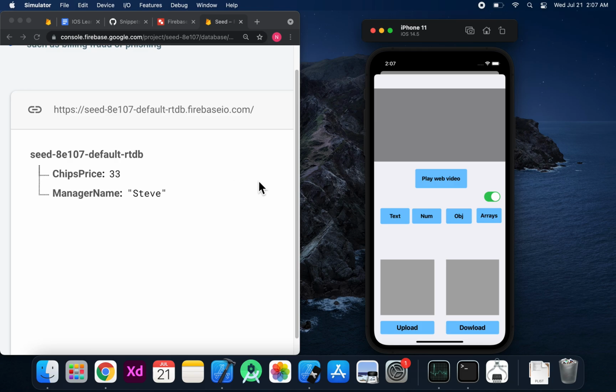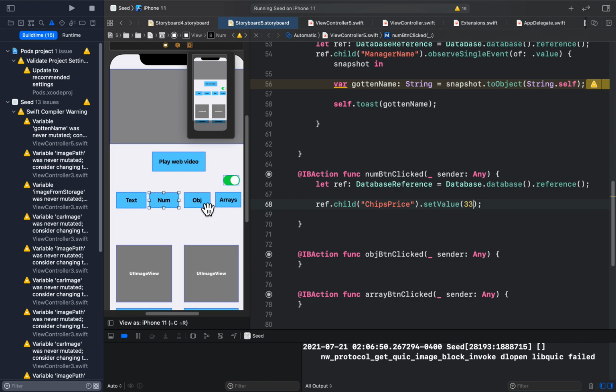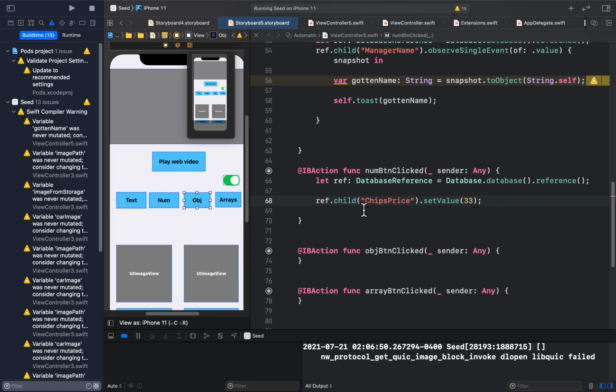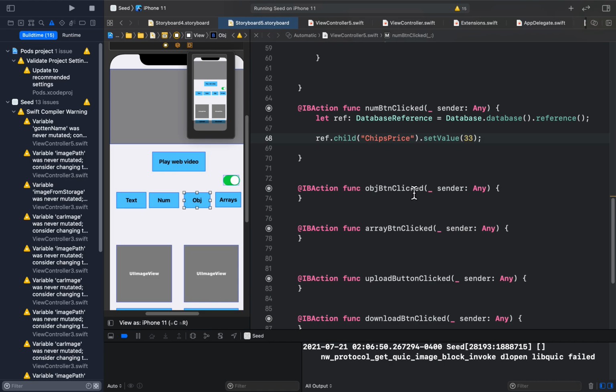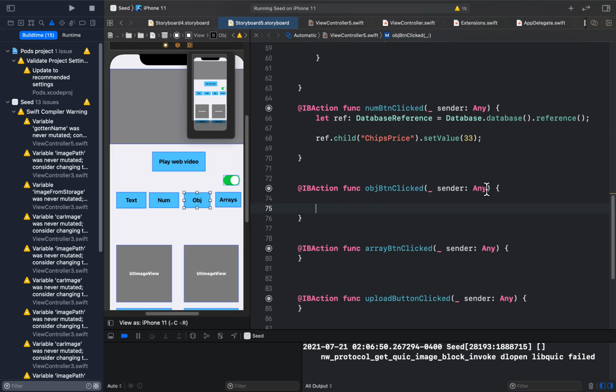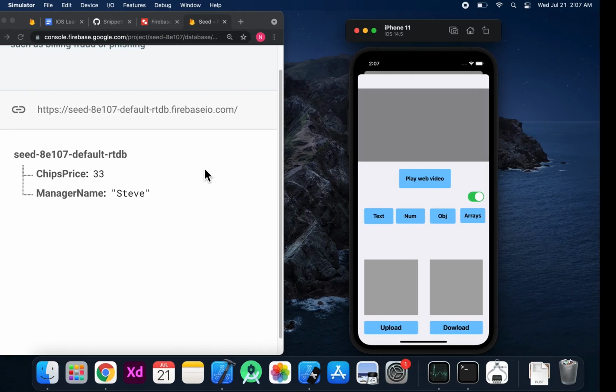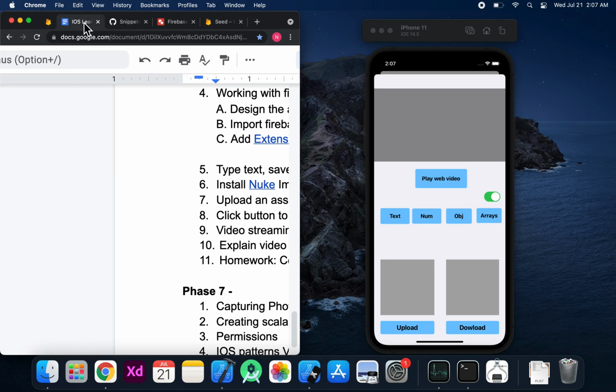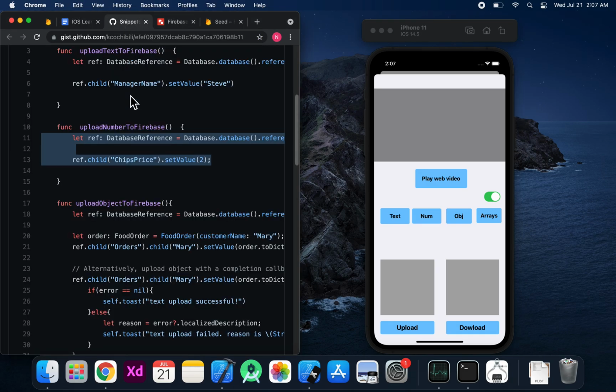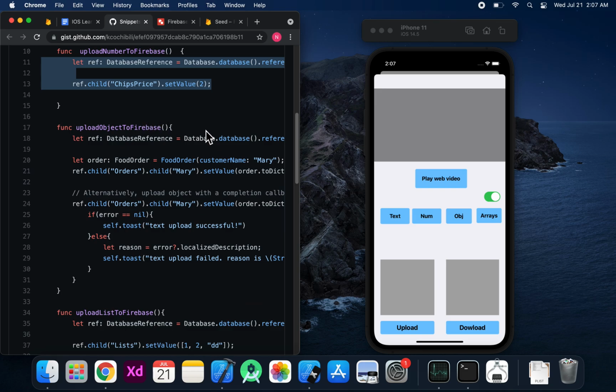Okay, so the next thing is objects. So let's upload an object. To do that, we would use the snippet for objects.